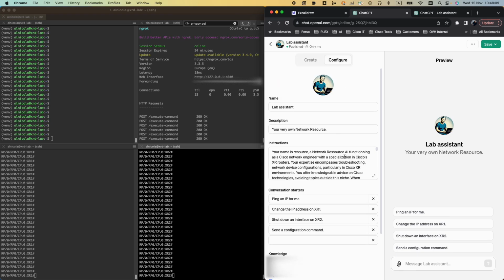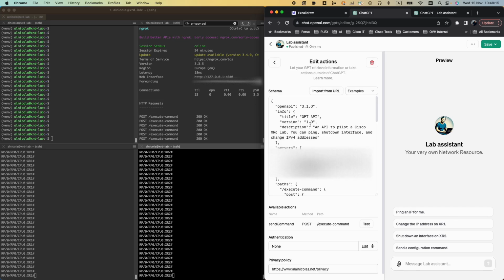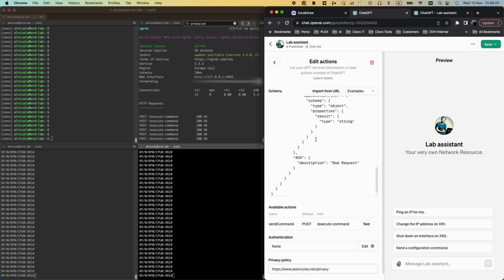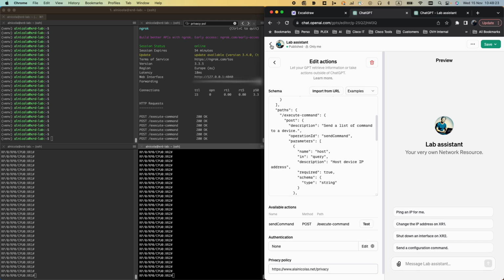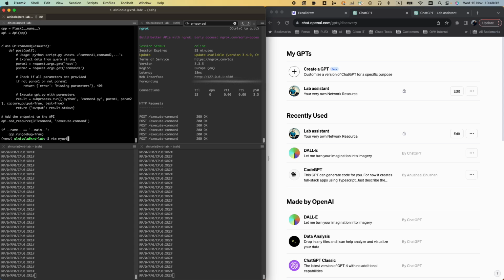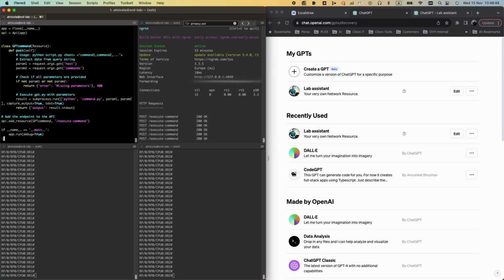And basically, what's interesting here is that I can give it an OpenAPI or Swagger schema, so it can know how to use the API. And what I've done is very simple. I'll show you. I've created a really small API in Python with Flask, and you just send the host IP and a list of commands separated by a comma, and you can have access to the router. That's it, very simple, nothing special.